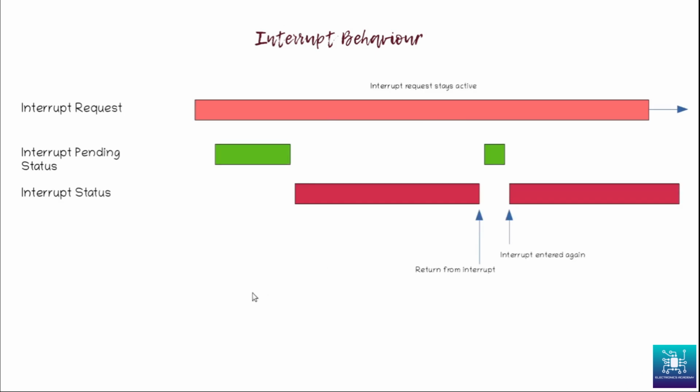Now, this is another scenario where you constantly keep the interrupt request active. Okay, so you don't lower the interrupt request. It is active indefinitely for whatever reason. Maybe a line has got stuck, maybe there has been some error and an interrupt is constantly getting fired, or somebody wants it to be this way. So for whatever reason, the interrupt request is constantly getting fired. It's a constant high throughout.